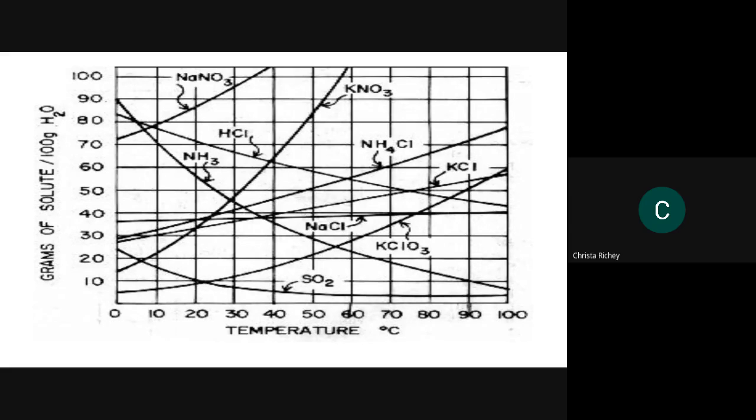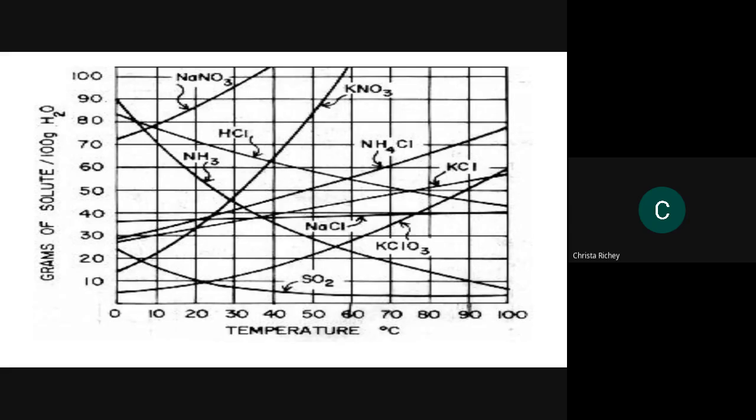All right, we have a solubility curve. The way that this is read is on the left-hand side, this is how many grams of the solute, that is the solid, can go into 100 grams of the liquid, which is the solvent. Super means that you have more of the solute, the solid, in the solution. Then we have temperature up to 100 degrees Celsius going from left to right on the bottom.